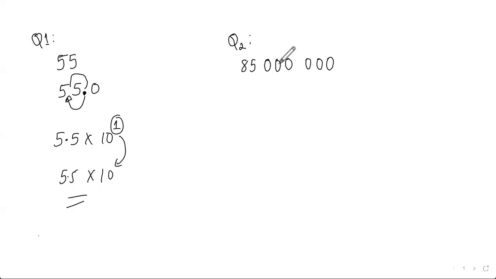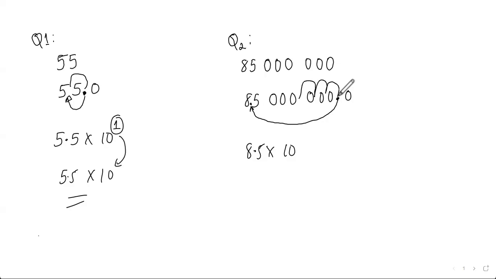Now question 2 is another whole number. The decimal point is going to be right in front of that whole number, all right? Right in front. You can put it right here. You can put .0, no problem, or you just put a decimal point. It's still fine. So what's the idea? The idea is to move the decimal point right after the first significant number, which is 8. So we have 8.5. How many times did we move? We're moving 1, 2, 3, 4, 5, 6, 7. So that would be positive 7.